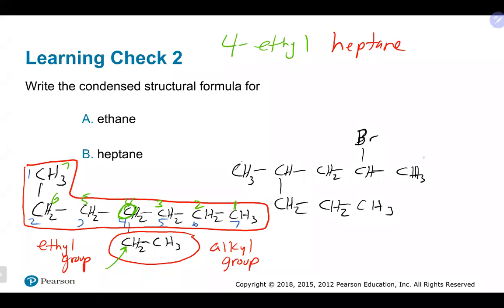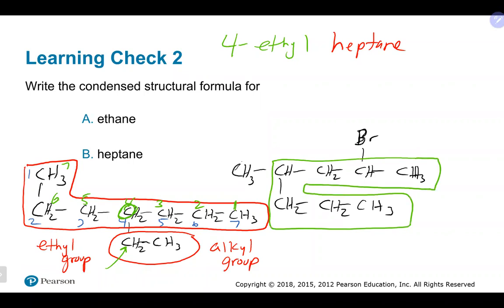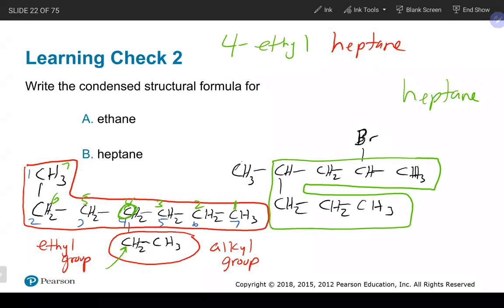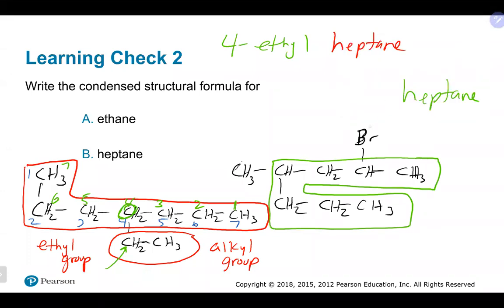All right, looking at this one here, you should have got a structure like this, perhaps, yeah? 1, 2, 3, 4, 5, 6, 7 as well. 7 carbons, that is heptane. That means in this particular case, we actually have a couple of groups, right? We got this group, and we got this group. This is a 1 carbon group, which is based off of methane, but because it's a group, it is now a methyl group.